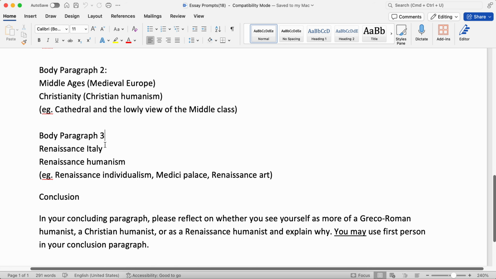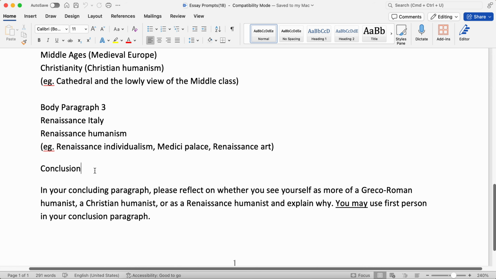And then lastly, the Renaissance time period: what's going on there, what are their goals, define their belief system of Renaissance humanism. And then there are any number of examples, like even in the arts alone, the Medici Palace, different forms and expressions of individualism, all sorts of Renaissance artwork that represents the Renaissance, Creation of Adam, David by Michelangelo, the portraits would be an example, et cetera, of the Renaissance time period.